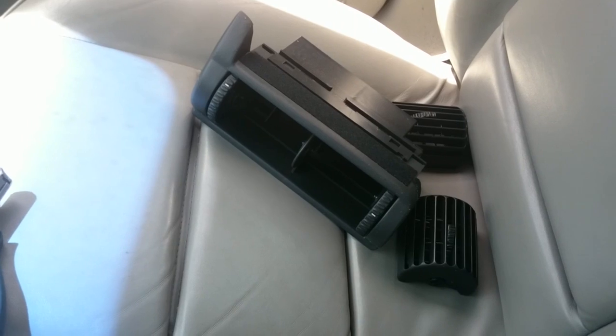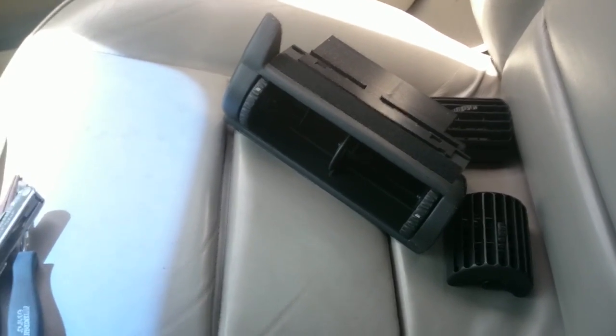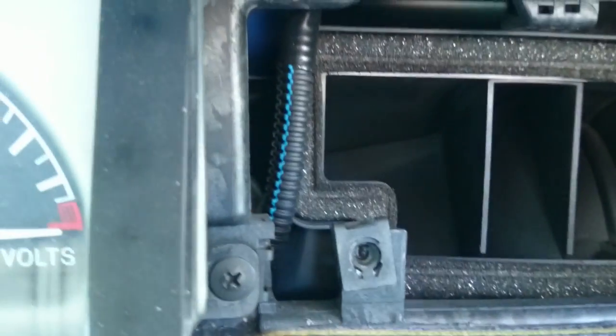Okay, the reason we had to pull this is because there's a screw back in here, right here, and there's another screw back in here to get this cluster out. So I'll go ahead and pull those. Okay, now that's out. As I showed you, the two screws in here, which once you get this out, that will reveal this screw right here, which holds your cluster in. So I'm going to pull it next.